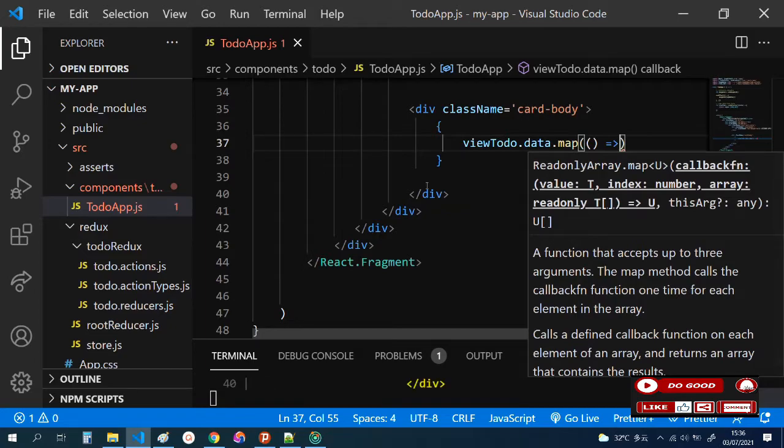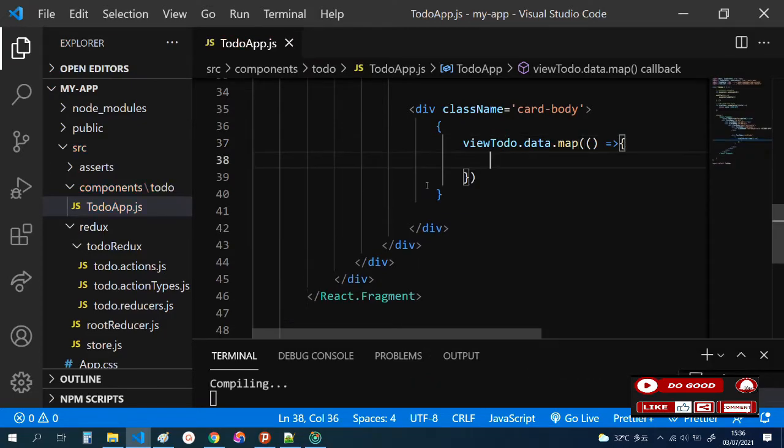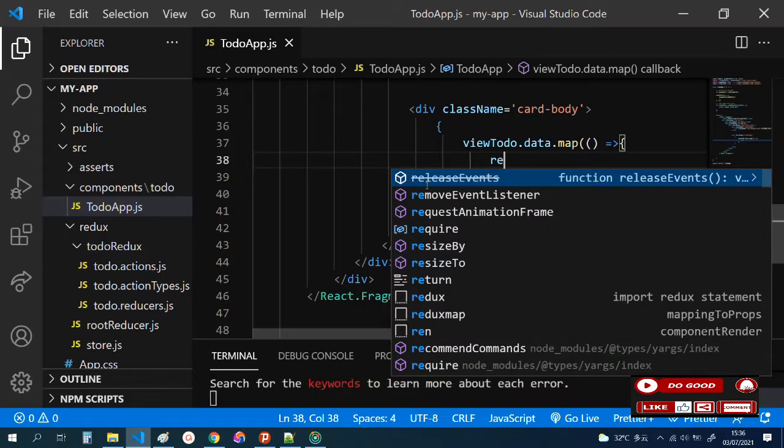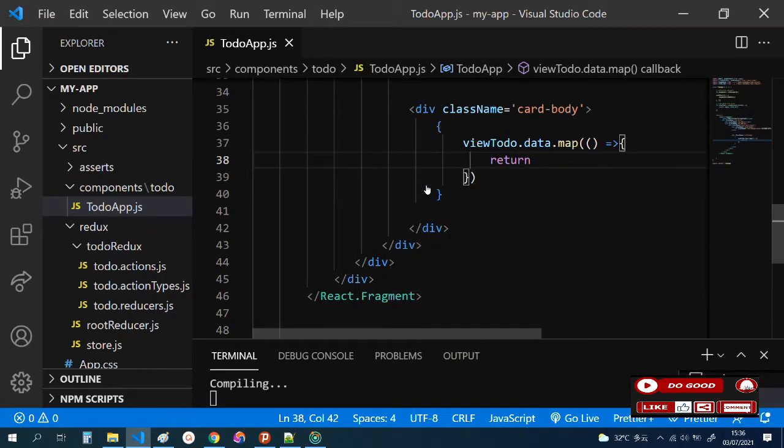Yeah, this way. Now return what? Good. Now return the container.